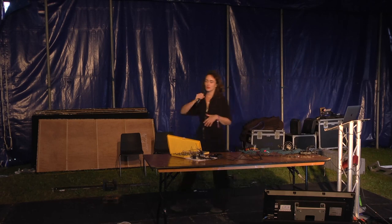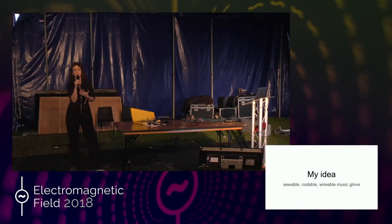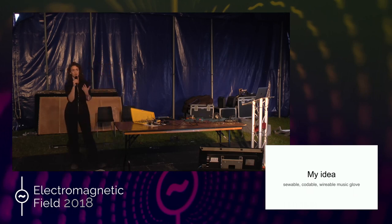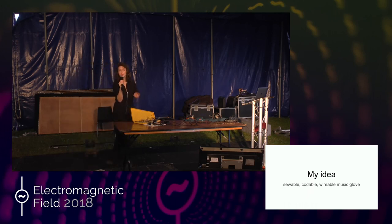So based on that, I started coming up with the idea of a glove that's inspired by Imogen's work and inspired by the work that's been done by her team on this. I came up with the idea of doing a really stripped down version of this. Something I love doing with technology is ripping stuff out of it and trying to make it its simplest thing it possibly can be, and also make it the cheapest it possibly can be as well, because I know teachers got no money.